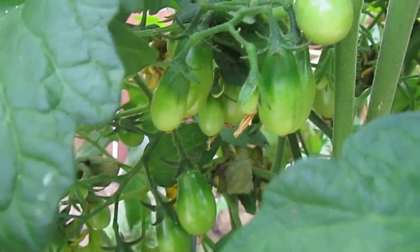So this tomato is also volunteer. It is 5 feet tall. And it's growing beautiful. And it looks like a cherry tomato as well. Look at all that fruit. Oh, and look at the size of these leaves. And it's so green. It's so green, you guys. I'm just amazed how the garden is doing this year.